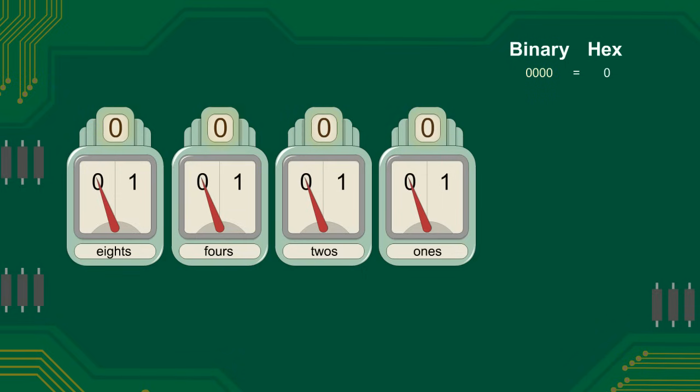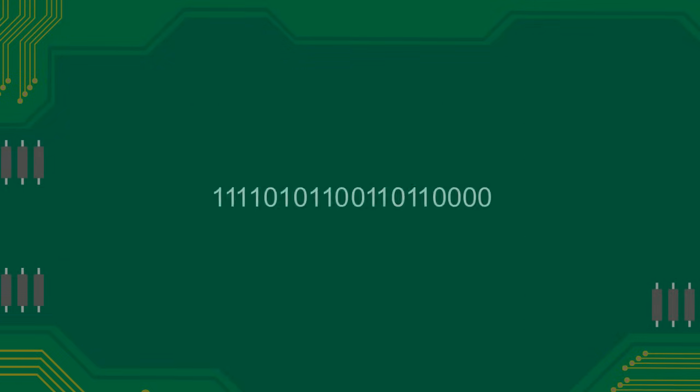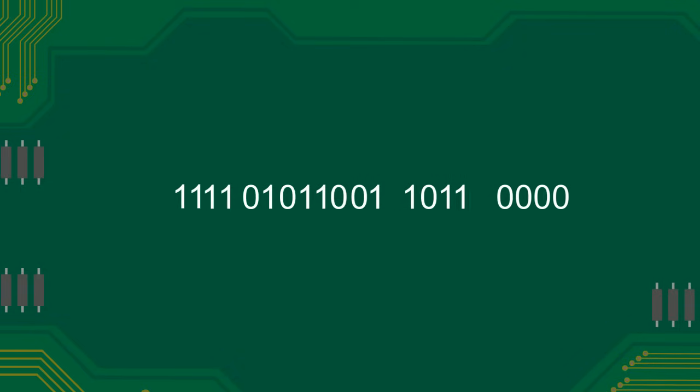As we mentioned, using the hex notation, four binary bits can be represented by a single hex symbol. Each of the sixteen possible combinations of four bits is equivalent to a single hex digit. Let's convert the same binary number as before to hex. Starting from the right, we group the digits into groups of four. Each group of binary digits is then converted to its equivalent hex symbol.